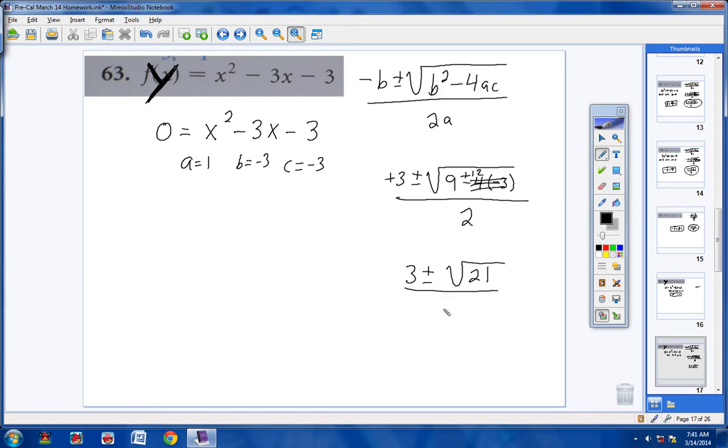And students, there really isn't much more you can do with this, okay? Except type it into a calculator. Now you're welcome to type in 3 plus the square root of 21. Be sure and hit enter, and then divided by 2, enter. And then you could type in 3 minus the square root of 21, enter, or equals, divided by 2, equals, and get your answer. But this is also sufficient right here. So it all depends on whether you're trying to actually graph this and you wanted to know what the exact x-intercepts were, then you'd want to type this in and get out a decimal. Or you would want to see if you're trying to just write your answer in radical or exact number form, and that's what we did here.